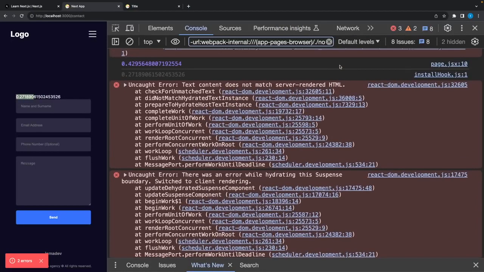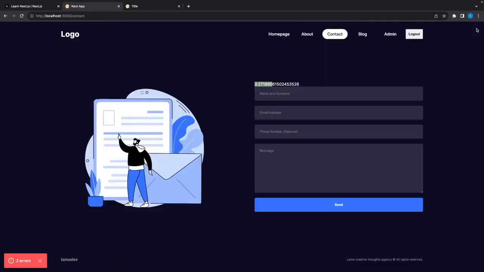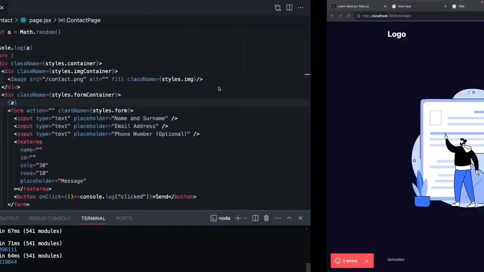So how are we gonna prevent this error? Because it's a really common error. I saw many people ask this question on our social media accounts. So to prevent this, we have three solutions. The first one is using a useEffect hook. So during the hydration, we can call the useEffect hook and make sure that our component runs on the client side. Let me show you what I mean.